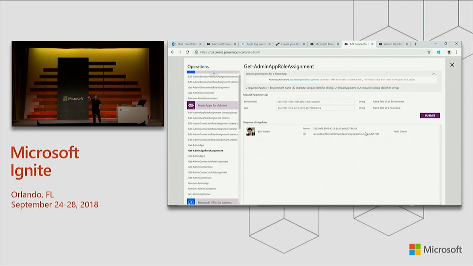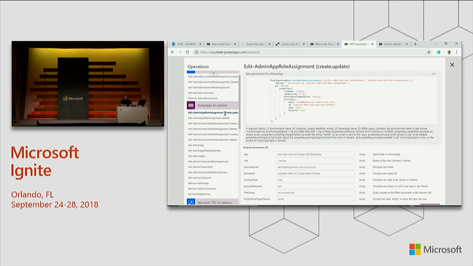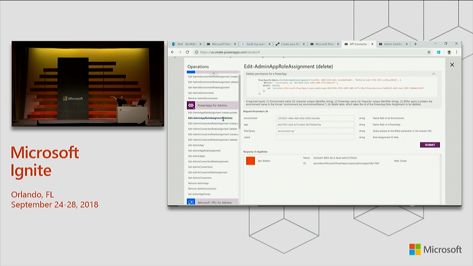But then, fine, you can enumerate the stuff, but what's really powerful is you also have full control over all of the permissions within the app. So not only can you do CRUD on the app, you can remove the app if you wanted, you can update it, you can update the owner of the app, but what you can also do is update the role assignments for the application.